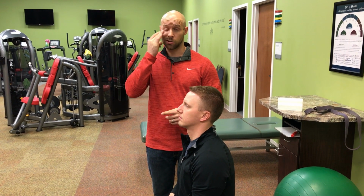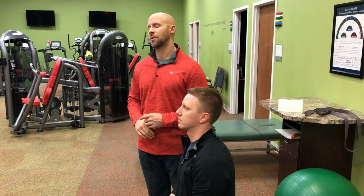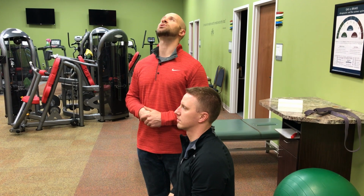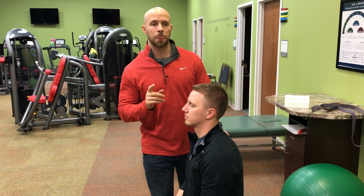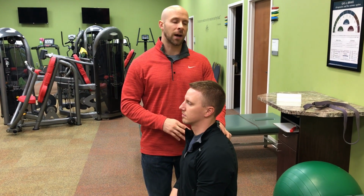So we're going to do those 4 different stretch directions. Back and to the left, back and to the right, down and to the right, down and to the left, and then the 5th one, which would be just straight back. Okay? So those are the stretches, and then I'm going to show you one last what we call traction thing that you can do.